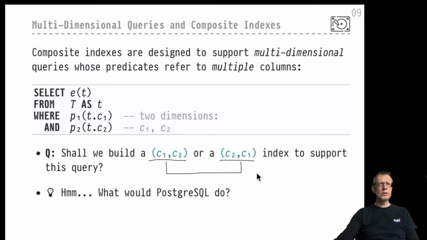So it really makes an interesting choice here. So for a change, let's observe PostgreSQL and ask ourselves, what would PostgreSQL do faced with such a situation? Will PostgreSQL favor this or this particular index? Maybe this provides an insight and an answer to the question: which of the two indexes is best in this particular case?